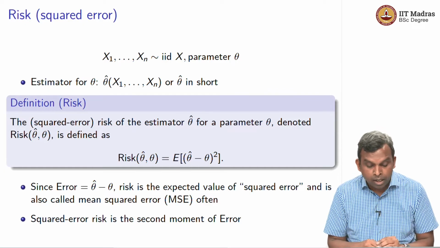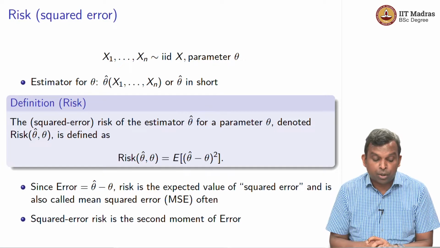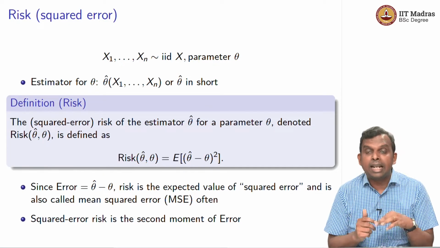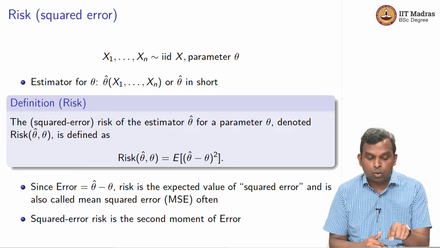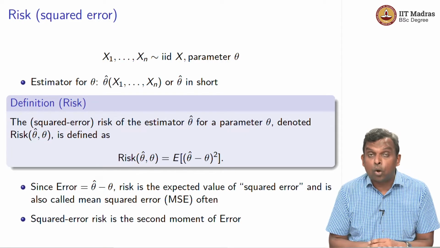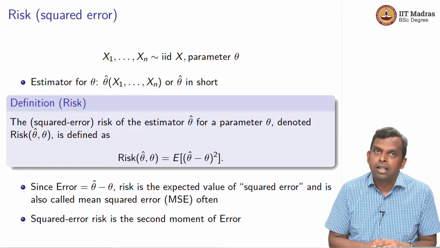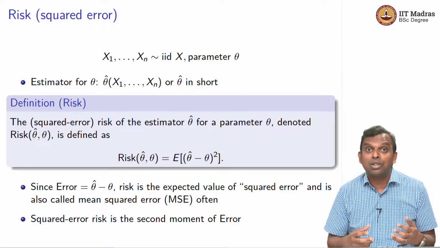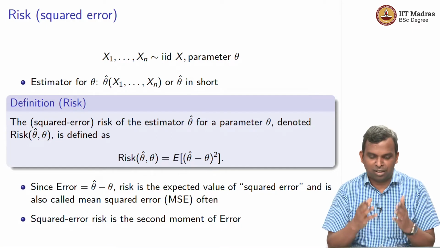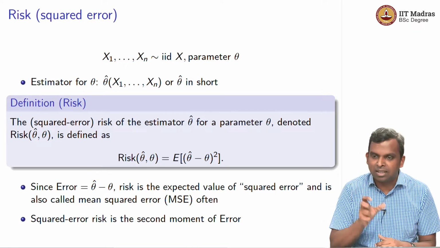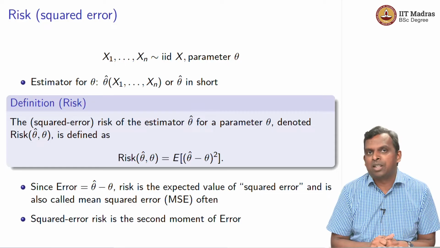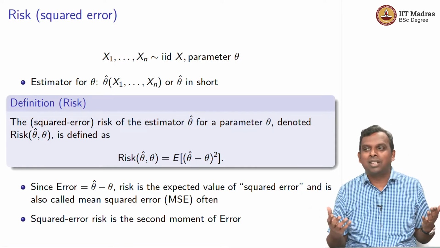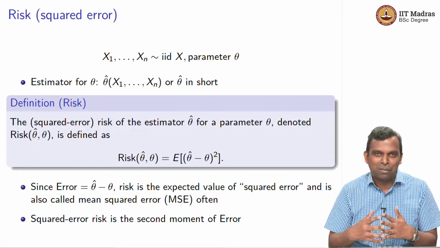Another useful terminology is something called mean squared error. Why is this? Because you're squaring the error and then taking the mean, the expected value. So this quantity, the squared error risk, is also called MSE, mean squared error, in many situations. The same quantity has many different names because it's very, very useful. This is a very central quantity and really captures the essence of how well an estimator is working, and that's why it's used in so many different contexts by so many different people. They all call it different names, but they mean the same thing.